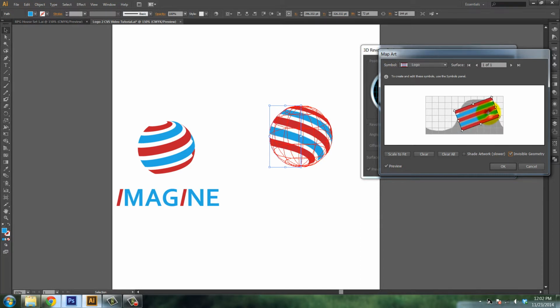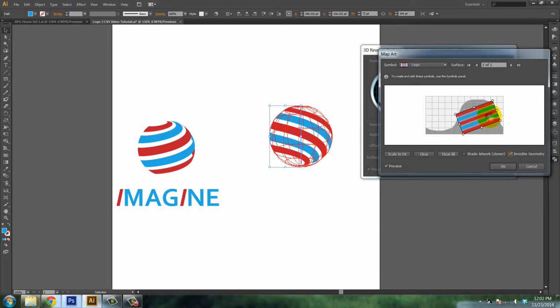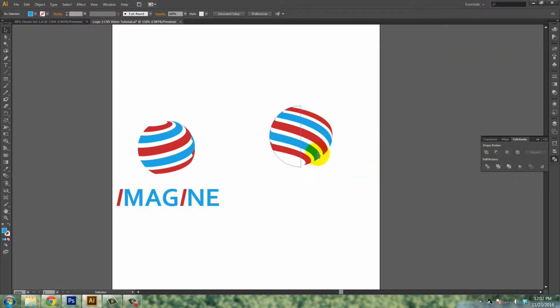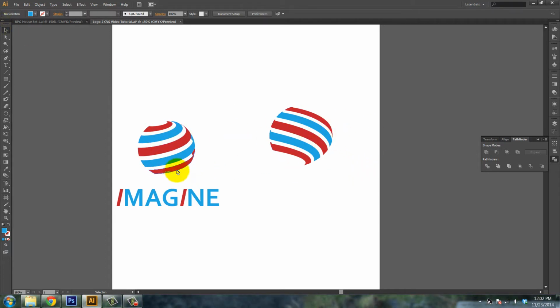It doesn't have to be exact, but maybe I'll do something like this. Hit OK when you're satisfied with the result, and then hit OK again. It's not going to be the exact same thing, but it's close enough, and you can obviously play around with it more until you're satisfied.